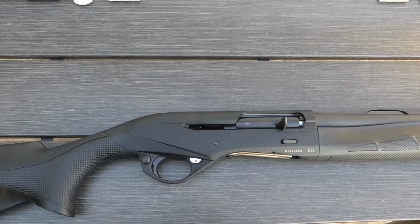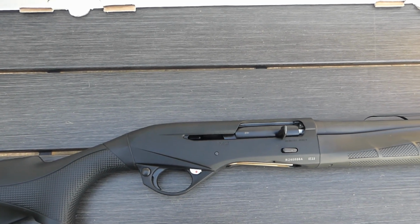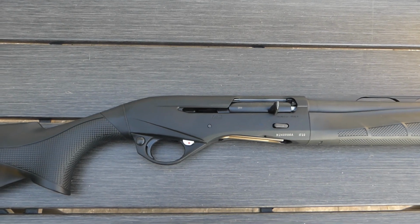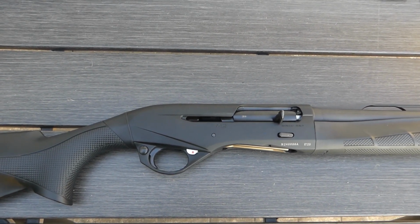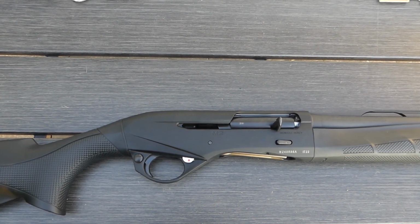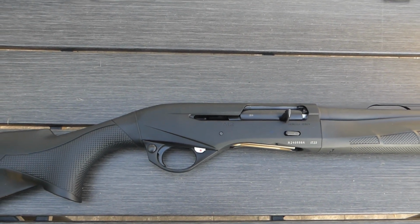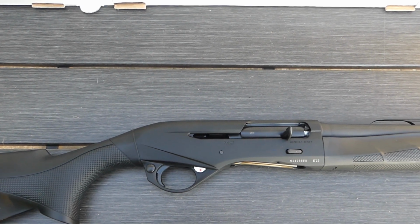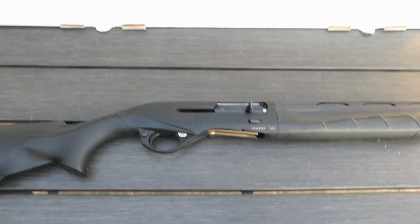As far as patterning, it prints roughly a 60-40 pattern. So you can anticipate, at least based on this example, about 3 inches high at 40 yards. Maybe slightly less. So it's roughly 60-40, which is just fine for hunting, which is far, far better than some of the Super Black Eagle 3s and Ethos models that print 100% high. So that is the basics.